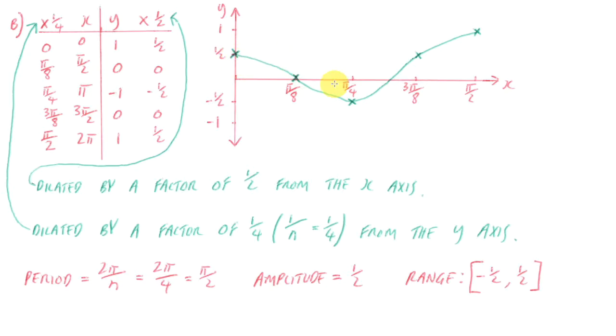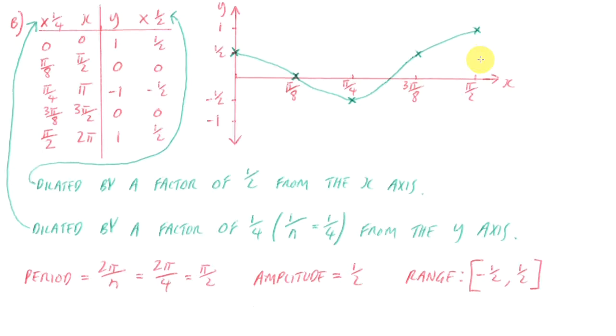Just looking at my graph here, I've been a little bit clumsy because over here I shouldn't be going all the way up to 1, I should just be going up to pi on 2. That's pretty bad. And actually over here it should be going through the median. So the first part of this graph is correct, but then my next point should be here, and the point after that should be there. So this last part should flow through like so, and then finish there. Apologies for that.